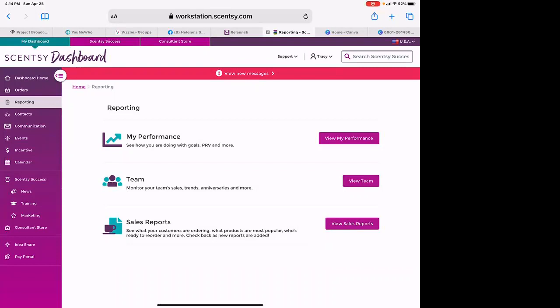So you could still, again, do the choose visible column option, where you remove all and just have their name, PRV, and maybe a phone number or email to give them a shout out. And then you can save that report. Every time you click on that saved report, it will repopulate whatever happens to be current for you. I have 500 plus, 1,000 plus, just my front line. Those are just some I refer to on a frequent basis.